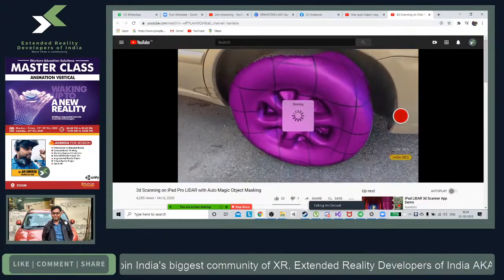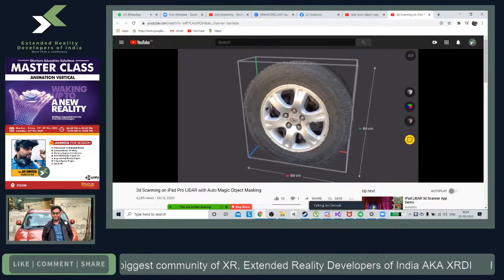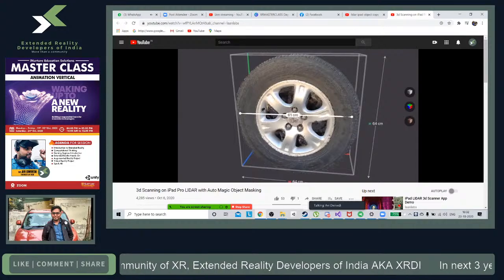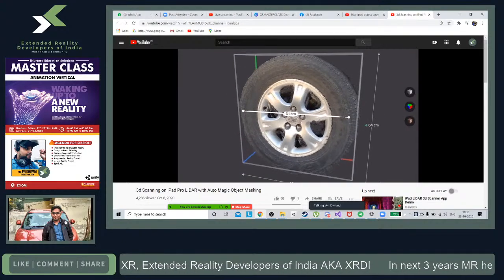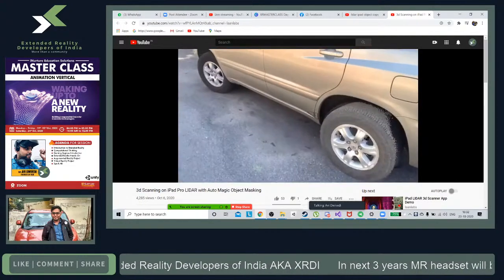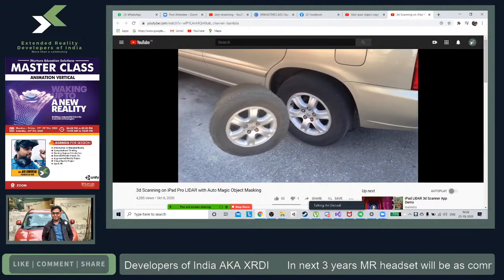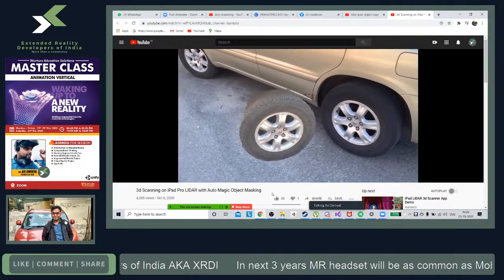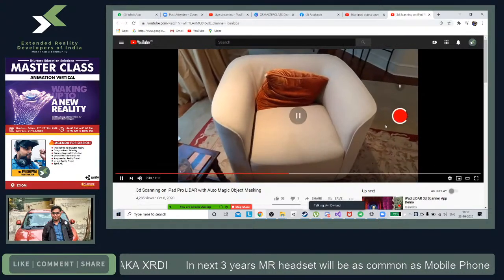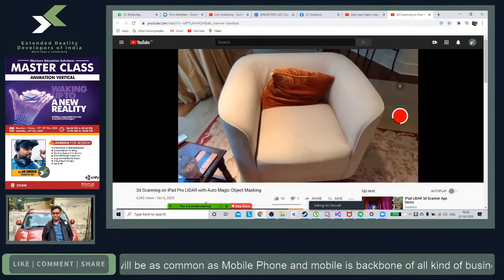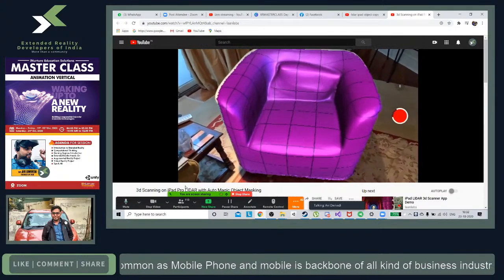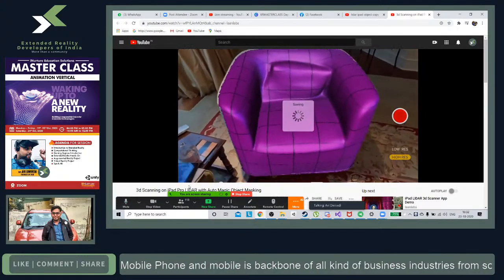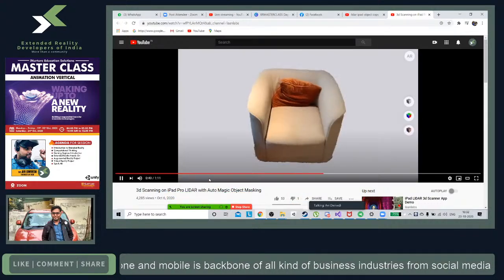So in iPad and in Apple software, now we have this from this very year, 2020, because it was not possible a year before, not very easy. There is something called photogrammetry through which you can do that, but that is not very easy. Now the LiDAR on the iPad and iPhone 12 is making it much more accessible, right? So you can scan an object like this and make a copy.